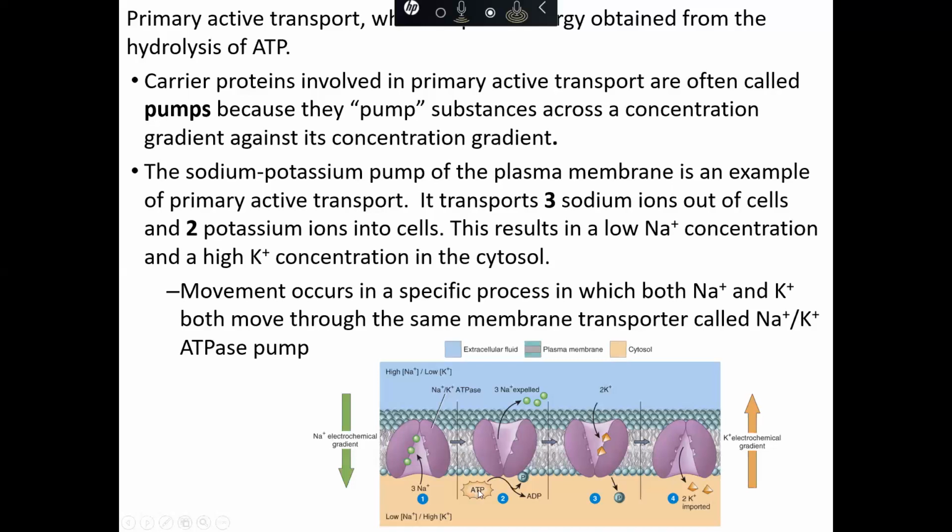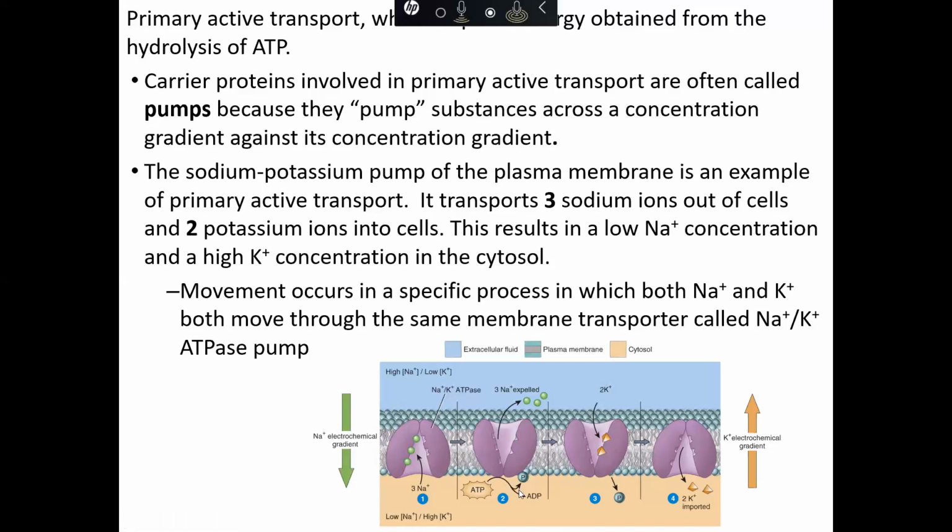Remember that third phosphate holds a lot of energy. We can transfer that energy by way of that third phosphate to our pump, which allows it to expel the sodiums to the outside, going from low to high. And then we can bring in 2 potassiums. Now potassium is going from low to high into our cell. And then the whole process can start over again if we so choose.